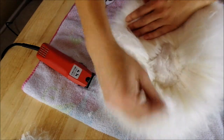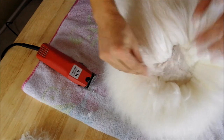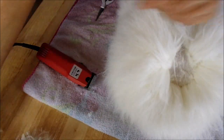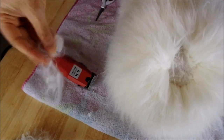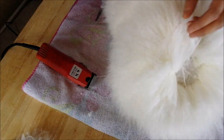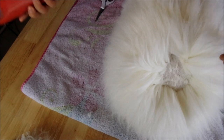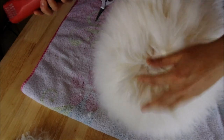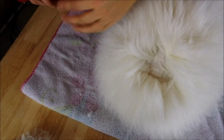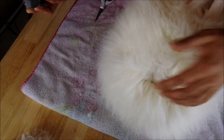A little hint: we're shearing in the winter months and it's very dry where we are. If you live in a naturally arid climate, wool will stick to your hands more if your hands are very dry. So if you put a little bit of lotion on and let it absorb into your hands before you start clipping — make sure it's not greasy or wet, because otherwise the wool will stick to that — just keep your hands a little moisturized and you'll find working with the wool just a tad bit easier.